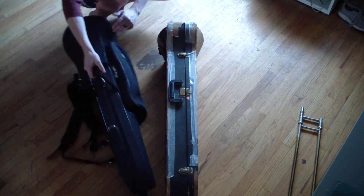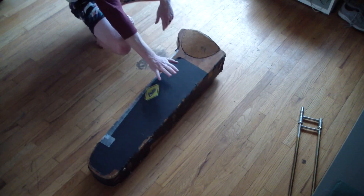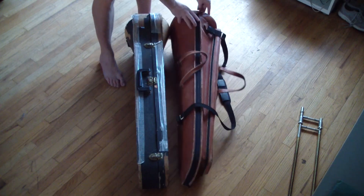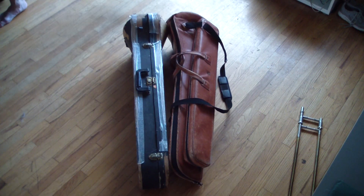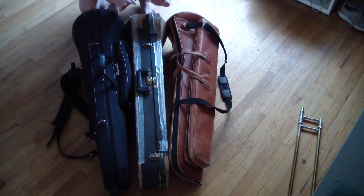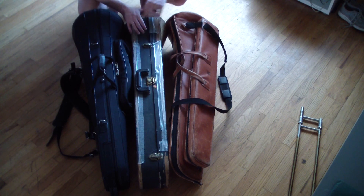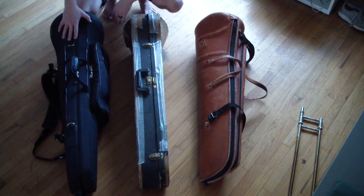Is this case as protective? Absolutely not — not by any margin. But it is not unprotective. Let's put this on a scale from a gig bag right here, which is about the same size — it's nice and small, this is a tenor gig bag — to Marcus Bona in terms of protection. This would go right in the middle, because it is not unprotective but it's not super protective either. This will break without a lot of effort, especially with this shape — the latch will just come undone. But it's still a lot more protective than the gig bag, and it's actually smaller than it.